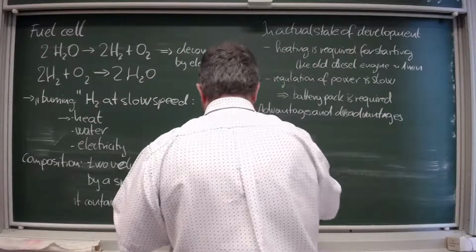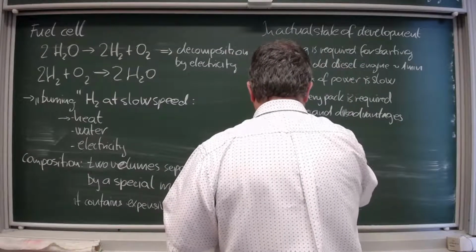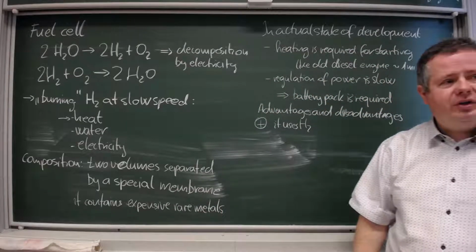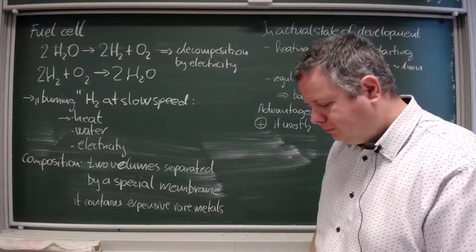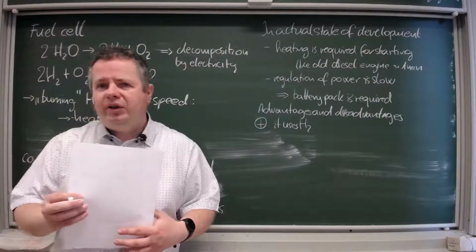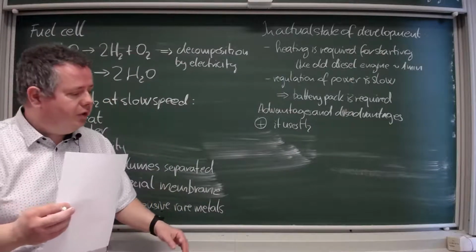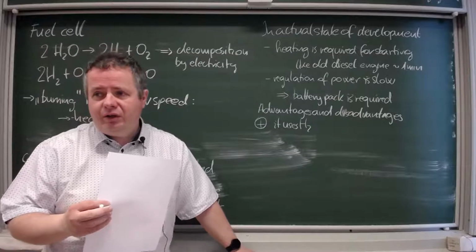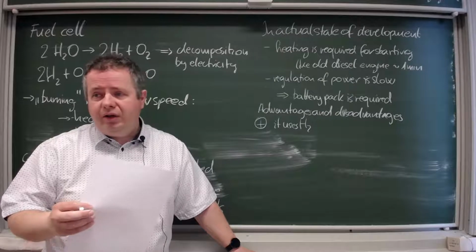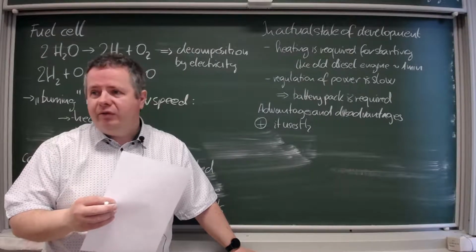The most important advantage is that it uses hydrogen. Why is it so important to use hydrogen? That's because hydrogen can also be used by the classic internal combustion engines. So if you get a network in which you can buy hydrogen, you can use both the classic engines and electric engines. So you get a common network for the two.